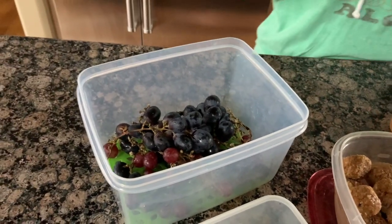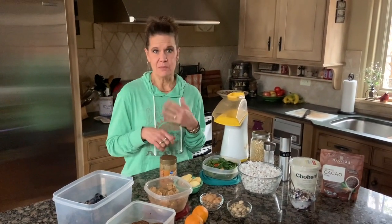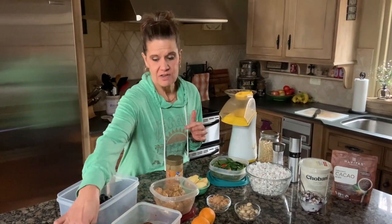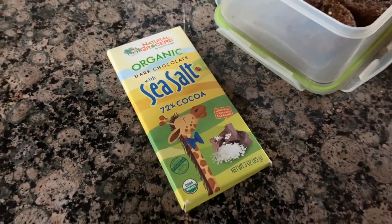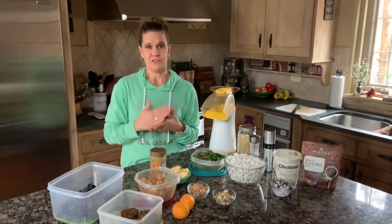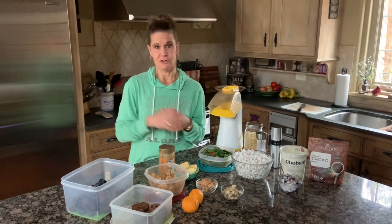Another thing we haven't really talked about a whole lot — you guys have seen us eat strawberry pie and we had an apple cinnamon bundt cake. We've had chocolate peanut butter cups, but our pretty typical dessert is for each of us to just grab a piece of dark chocolate. This happens to be 72% that we have in the house right now — we typically buy 72 or 80. We almost always have dark chocolate in the house, so we'll each have a piece of that for dessert if there's nothing else to grab.